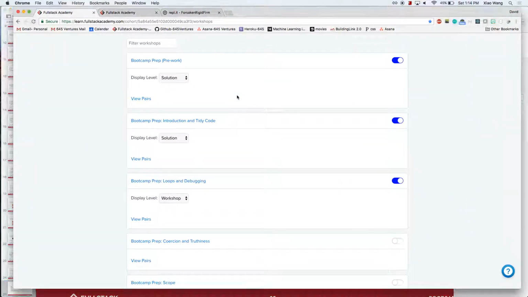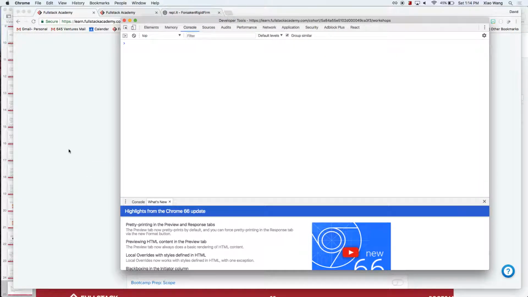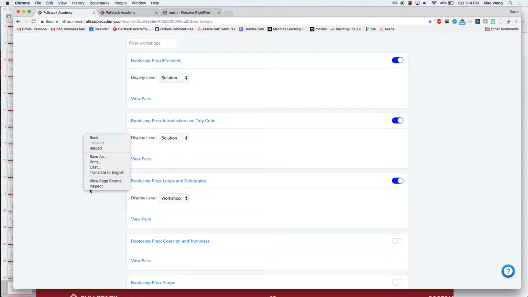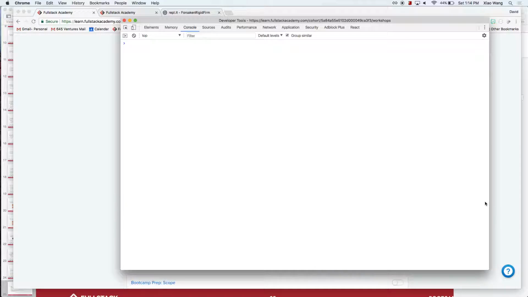How that looks in real life is, hopefully everyone here has seen the Chrome developer tools before. If you don't have access to it, you can right click anywhere on the page and click inspect. This will open up this little box for you, and this is basically Chrome. When we say you can run JavaScript anywhere in Chrome or on your computer, this is it. So I can do let David equal 5, and I can do David plus 10, and it'll give me 15 back. Here basically it allows you to run JavaScript.